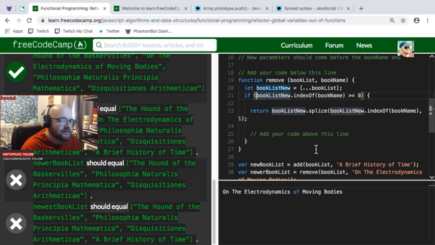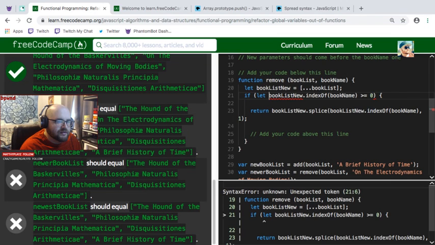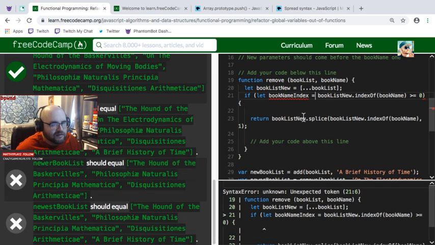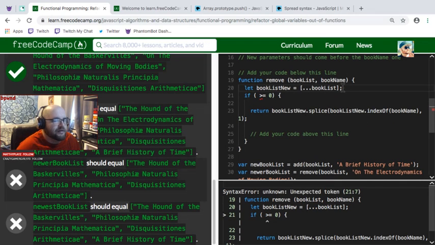So first, we need the index of, we need this. So call this book name index. Okay. Should be happier if we went out here.